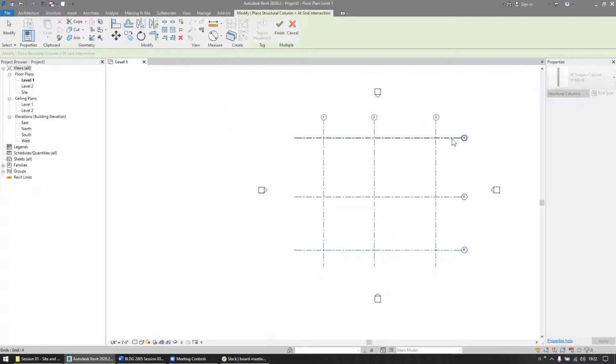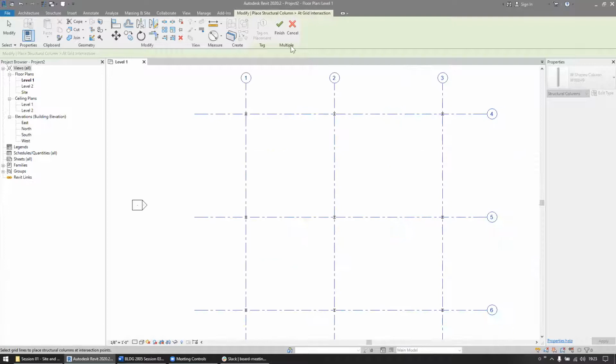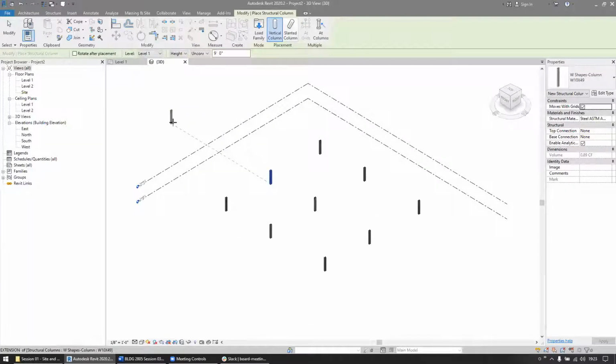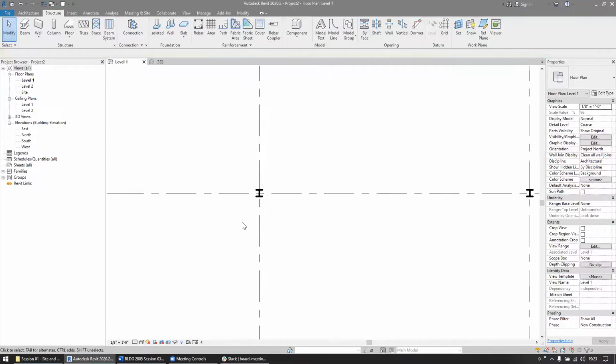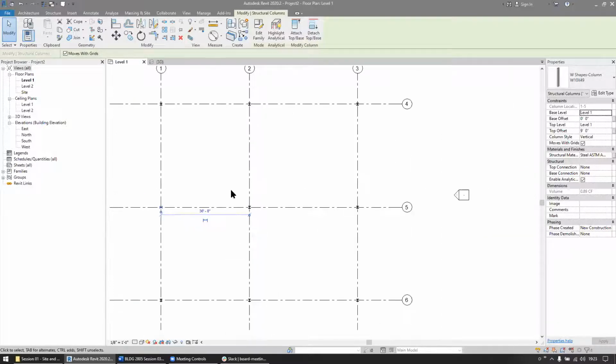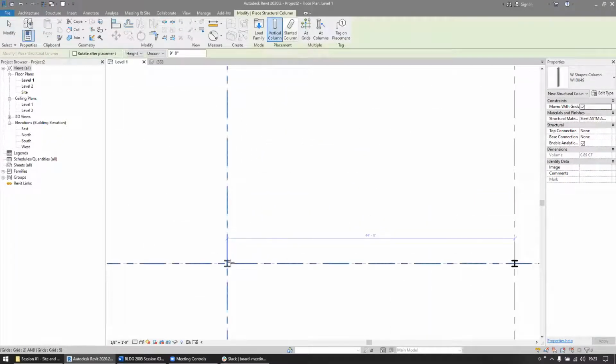So if I were to crossing select or window select all of these grids, I would see columns ghosted in at each one of those intersections. And if I hit finish, I get columns in all of those places. So there are the columns that just got added. Now, after you've placed a column, you can come back later and click it and hit the space bar, and Revit will rotate it through 90 degrees. It's only when you are placing a column for the first time that you can get it to rotate through 45 degrees by hitting the space bar. After it's been placed, it rotates through 90.